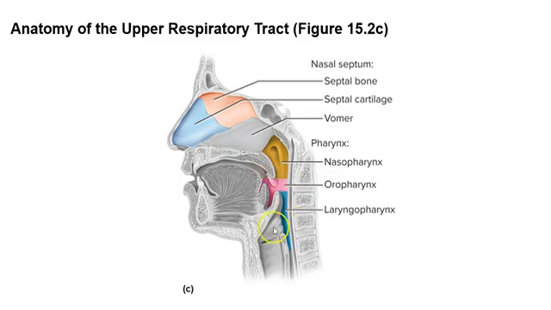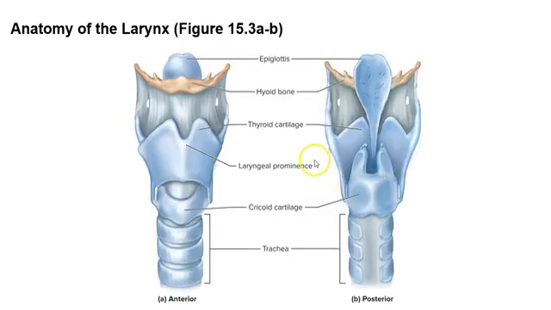So now let's move down past the pharynx into the larynx, which is also known as the voice box. And here's a nice picture of the larynx from an anterior view. On the anterior surface of the larynx, we see what's called the cricoid cartilage. You can see that on the posterior surface as well. You also have the thyroid cartilage, which is much larger. This is what forms the Adam's apple in males. So this is that piece that you can really see protruding out. It gets stimulated to get larger through testosterone production when males reach puberty, which is why it tends to be a little bit larger than in females.